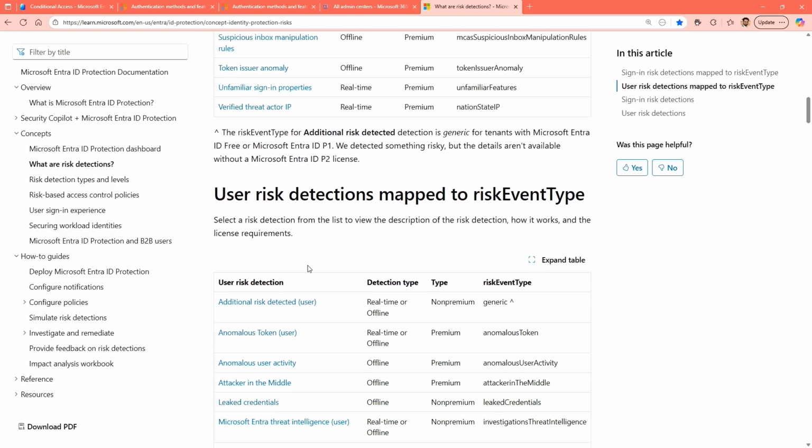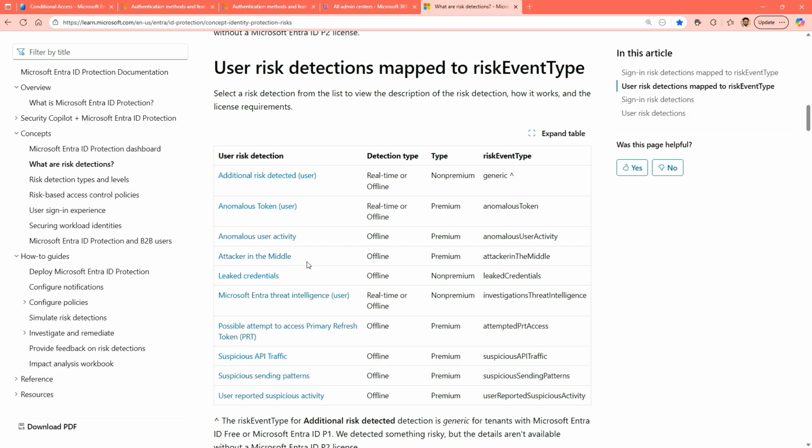Whereas if I'm looking at a user that's at risk, in that case, we know that this user is very likely compromised. Their password is available somewhere or something is happening in between. So very likely their account is now compromised. The best thing that we can do for a user risk is to ask the user to reset their password. Hence, talking about earlier on when we said roles defined, the security administrator can't reset passwords.